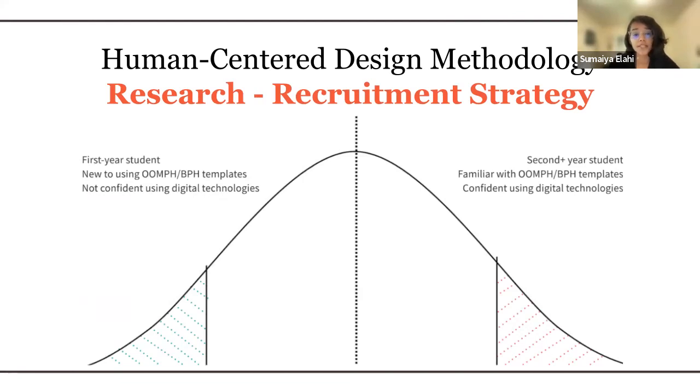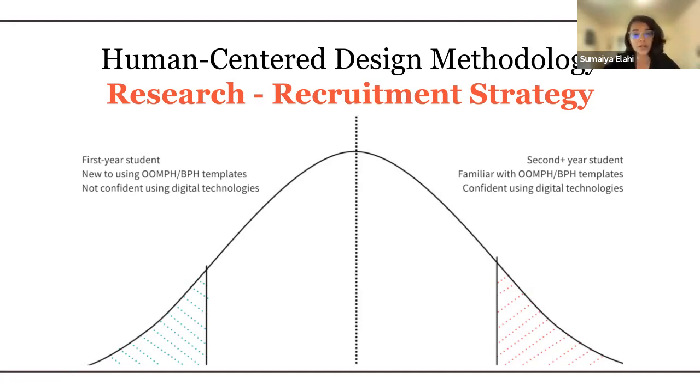So moving forward into our recruitment strategy, we recruited a really broad spectrum of professional students with differing levels of confidence in technology. We had a lot of interest from students who wanted to share their experiences with us. One of the ways we narrowed down our pool is we utilized a screener to capture folks with varied backgrounds and technological expertise.